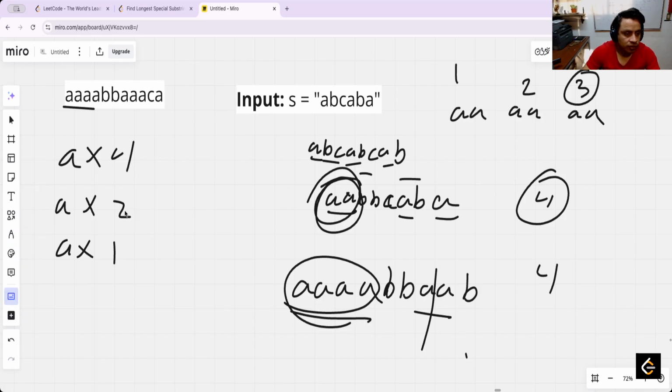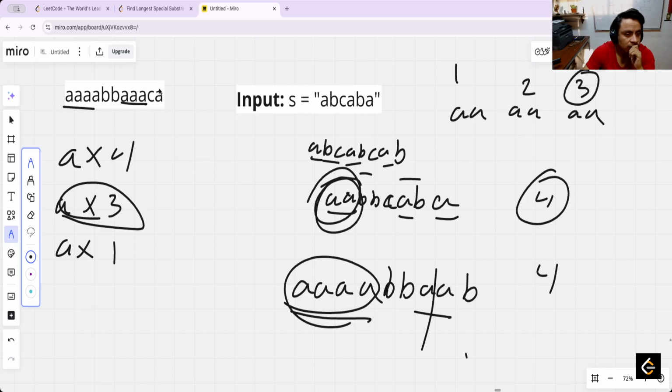No, this is wrong. This is 3. Why take this? Because this is 1. This is ignored and it goes to this and checks the maximum.